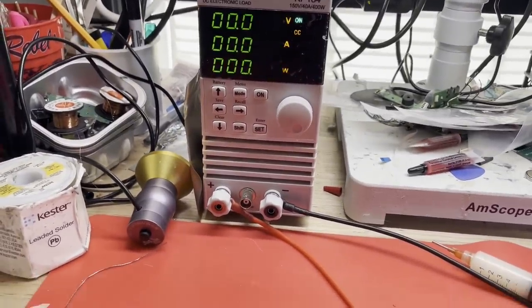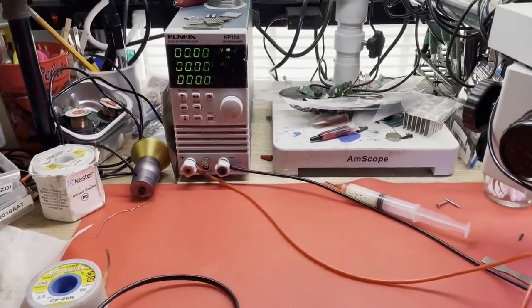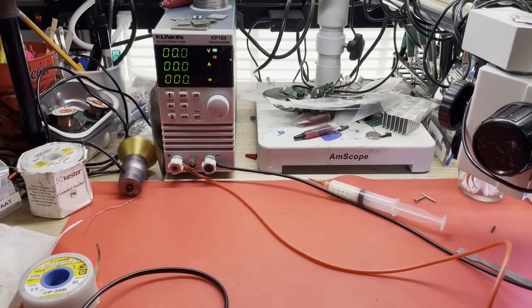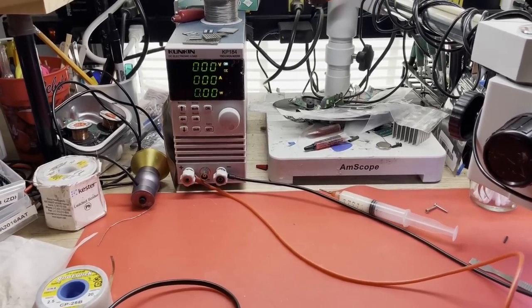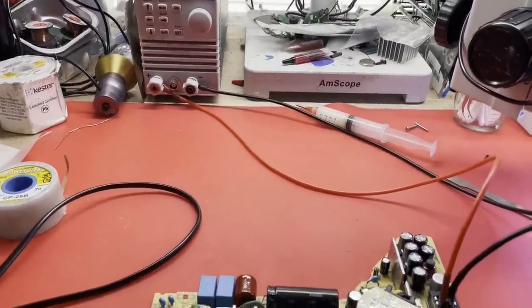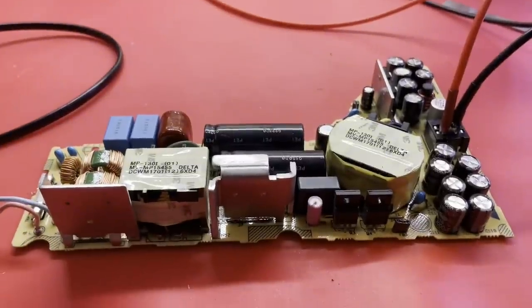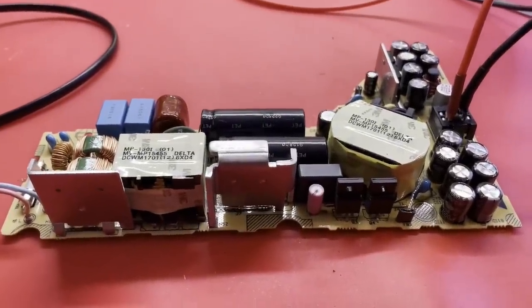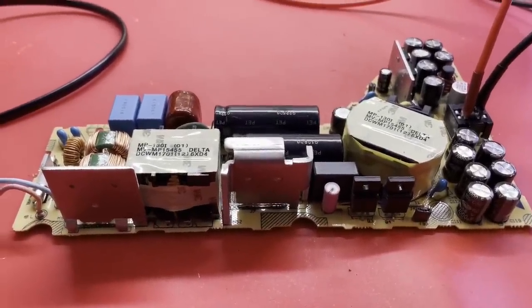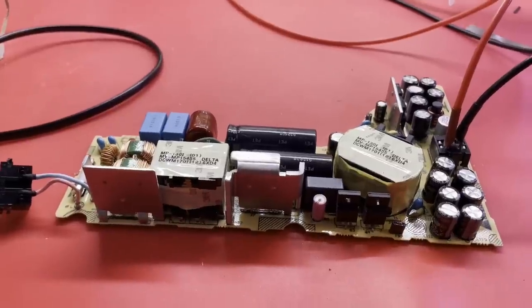I'm connected to my load. We're set for a 6 amp constant current. Let's see what happens, shall we? Nothing. Absolutely nothing. Okay. So something else is holding us off. Okay, we still got something else bad.